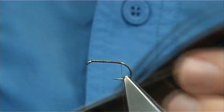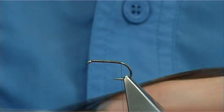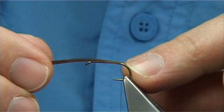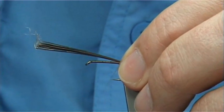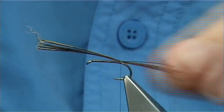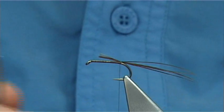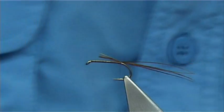For the tail, just use a natural cock pheasant tail. You're looking for 4 to 6 fibres for the tail, I would say twice the length of the hook. It's representing the mayfly, so you need a good tail. Sit it on the top and trim it the full length of the body. I leave a space of about 3mm around the head area.